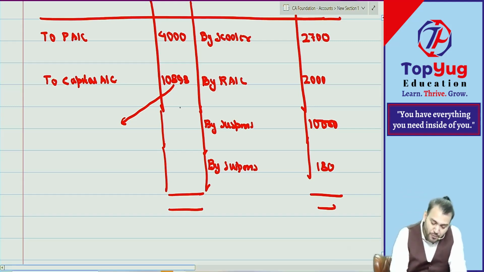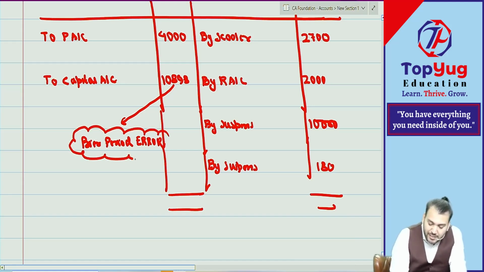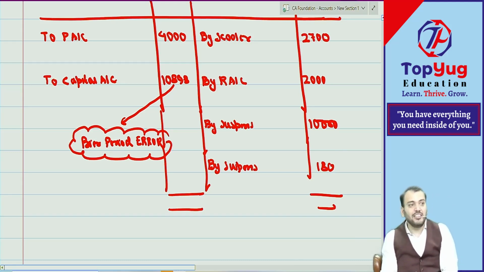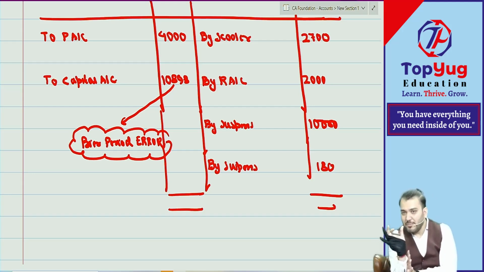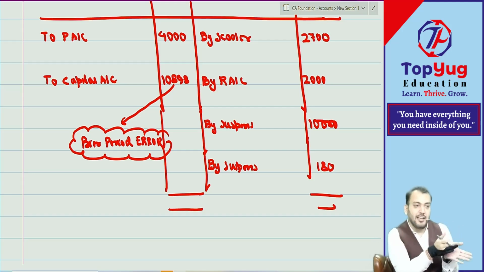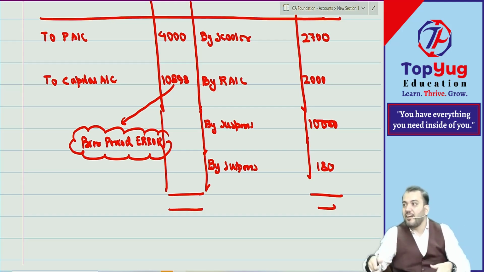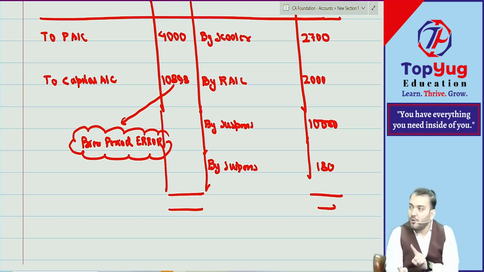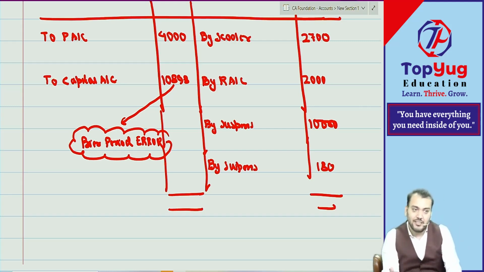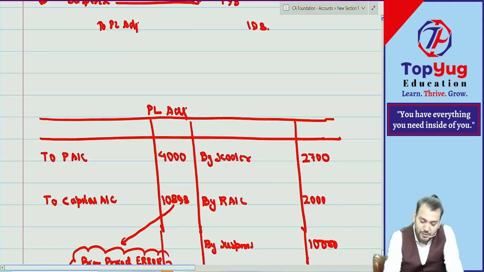So can you see this profit is known as prior period error. It is known as what? Prior period error, which will be recorded in the current financial year. Have you understood what I am saying? So this error, whatever difference is coming, is known as prior period error, will be written in the current year financial statement. Understood? So this is a profit of last year, not recorded in last year, will be recorded in current year. So what journal entry you will do, PL adjustment to?